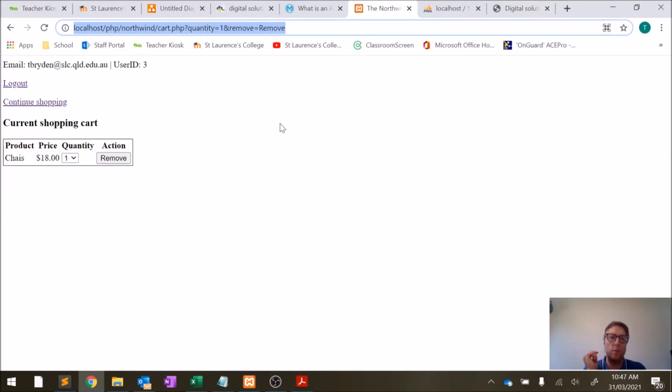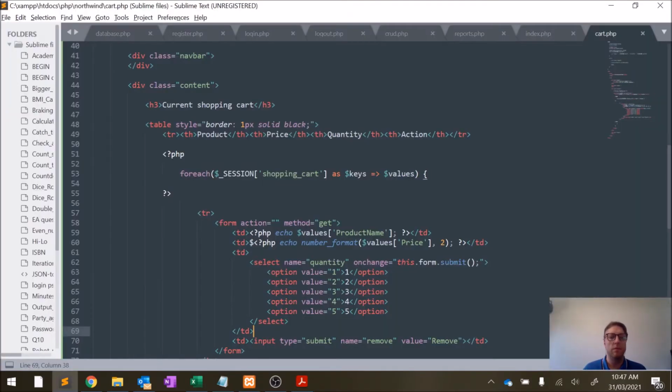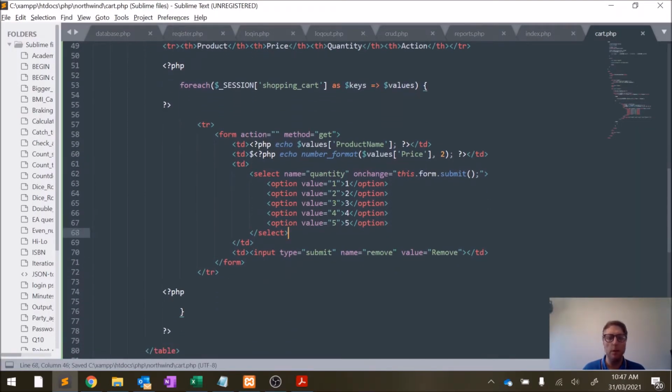And the form is submitting with the quantity selected. No. Oh, submit. Okay, cool. Yeah, it is submitting when we change the drop-down list or when we press remove, which is okay, because we're processing the form submit differently. If we were just processing the form submit, regardless of how it was submitted, so whether they changed the drop-down list or they press remove, if we're processing it in one, we would run into issues you can probably foresee.